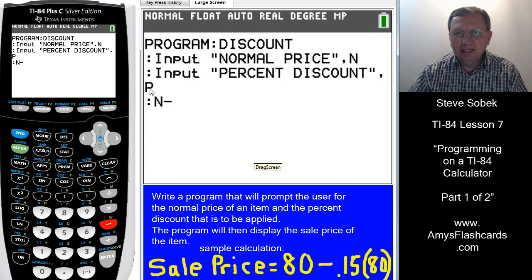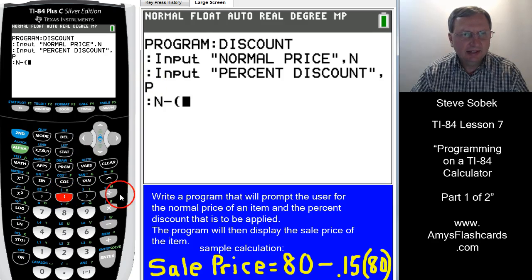We're storing that value. If it was 15, they would type in a 15 in P. So we need to change that 15 into a 0.15, and to change a percent into its decimal equivalent, we divide it by 100. So in parentheses, let's enter alpha P, divided by 100.